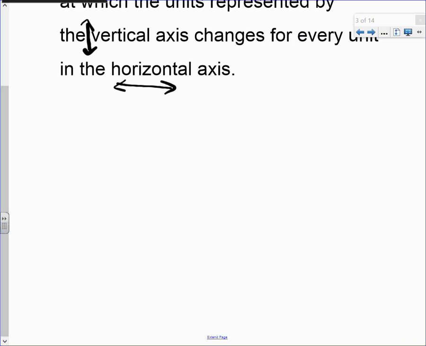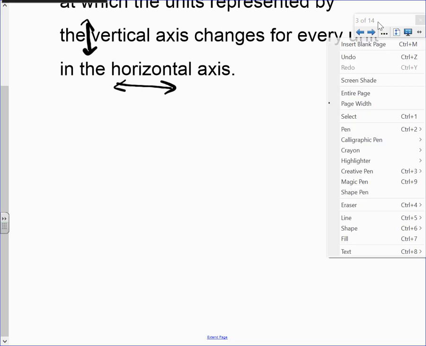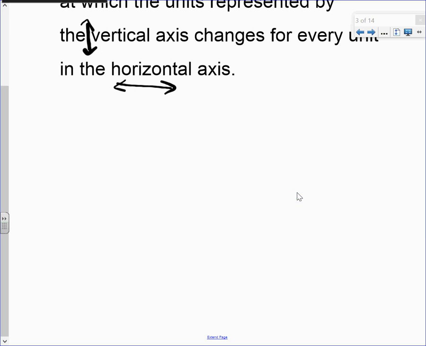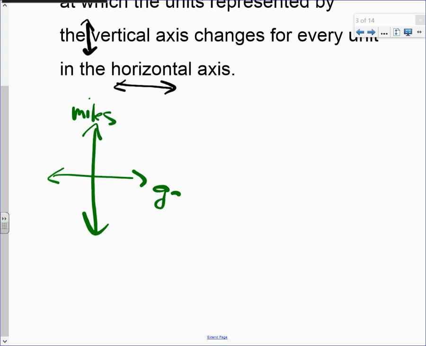Let's see. Thinking of what you guys are into. I know Cadio's into mechanics. Miles per gallon. Let's say right now underneath this, you're going to just do a quick vertical and horizontal axis. Just a quick one, doesn't matter. It's very cheap, no Picasso drawing. Let's say the vertical axis represents miles, and the horizontal axis means gallons.